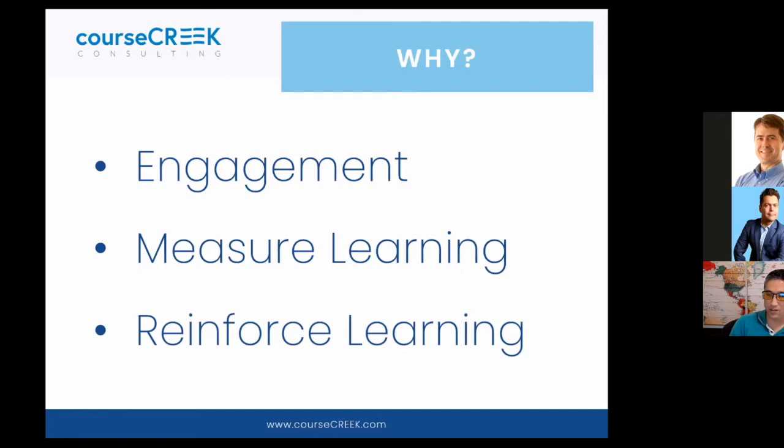So why are we interested in this? Engagement. Robert talked a little bit about this with the FIRE acronym, that focus, some kind of hook to really get them interested, and also throughout the course, to keep them focused on the main learning points, but also to measure learning. So interactivity could be really complex, but it could also be really simple. A very simple multiple choice quiz is a type of interactivity, and most learning platforms at least provide that as an option. So you can add a quiz that allows you to provide feedback.